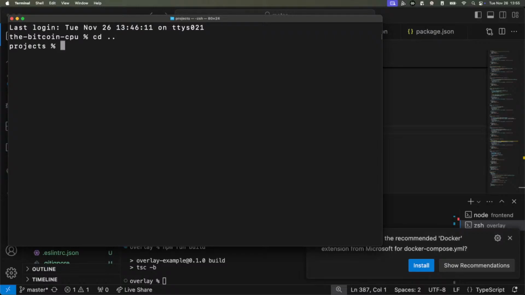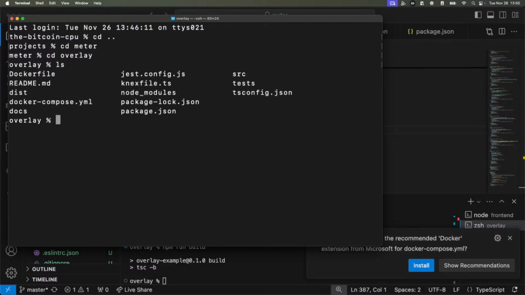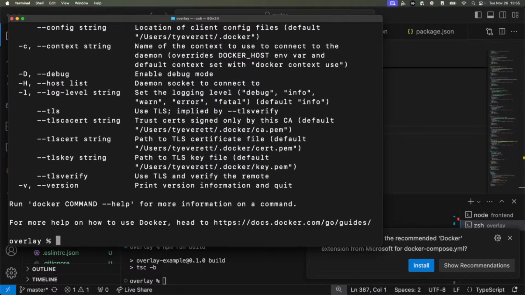And I'm going to go to the overlay directory, and I think it's docker compose up --build -d. And so we'll see.